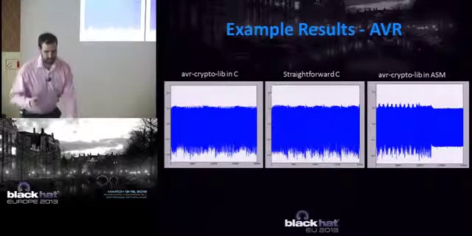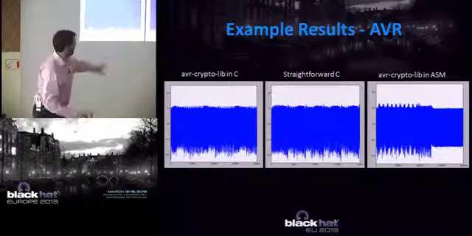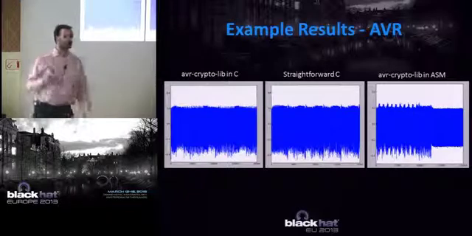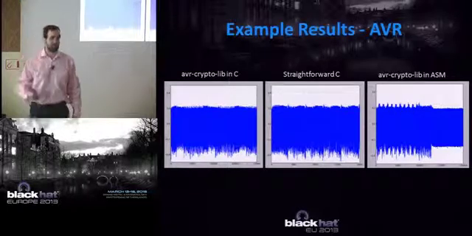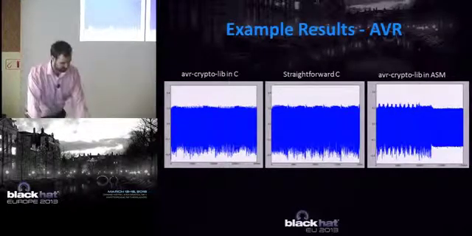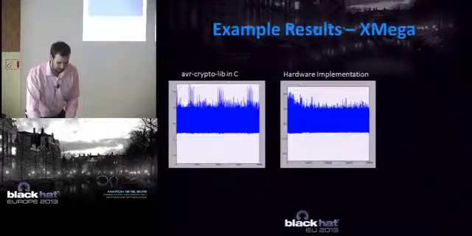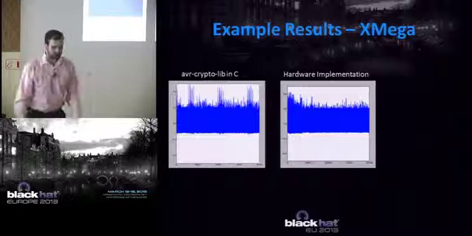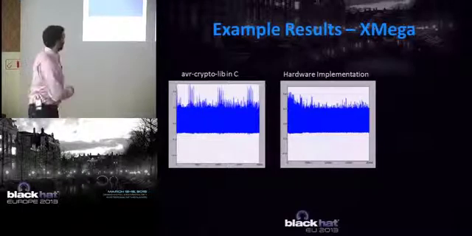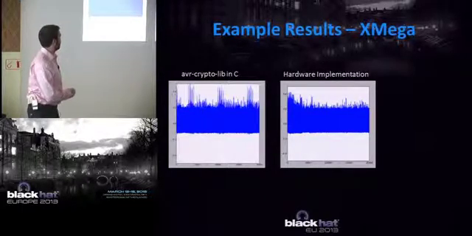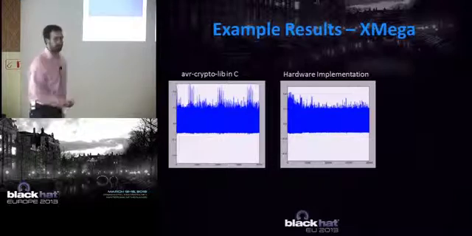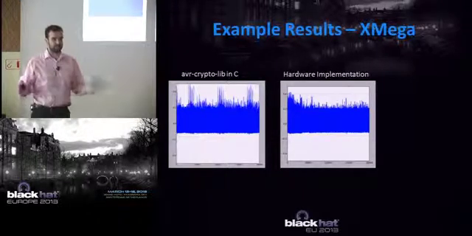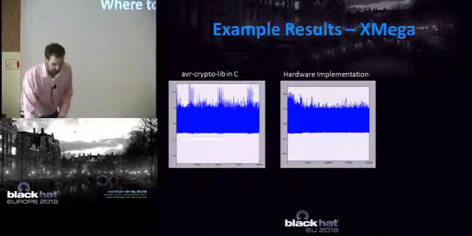So this gives you some different attacks you can work with. If you're using the ASM one, for example, you'll find the attacks are not going to be as successful, or you need more traces because it's so condensed. And this is with the XMEGA hardware I showed you. So again, you can just compile that same library for it, or you can even use the hardware AES. With hardware AES, you notice it's done very quickly because it's all done in hardware.